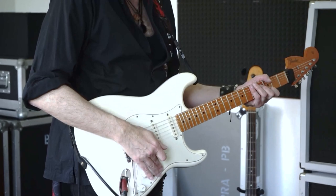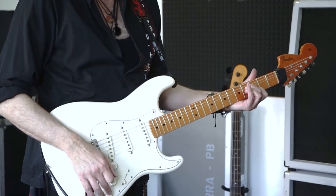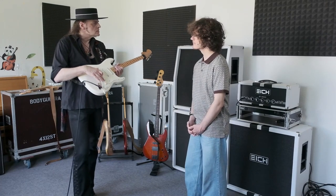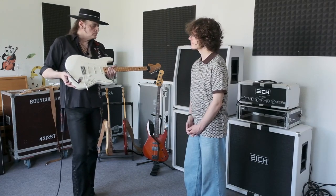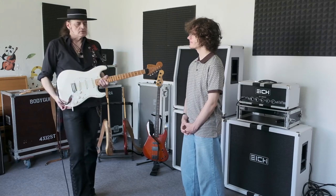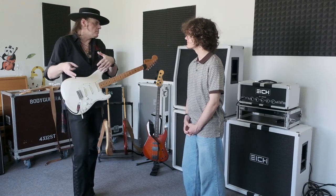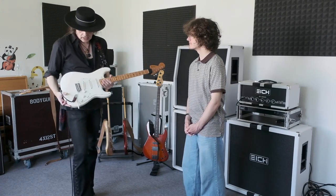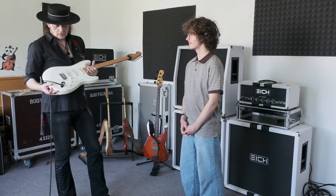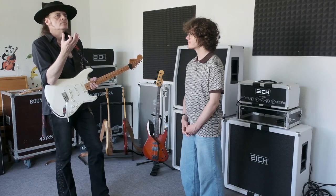I can split those pickups here and then I can go. And this is then always that you have really many options. Because when you go for a recording in the studio, you never know exactly what will happen. What kind of sound do you need? Because there are so many things important, like the speaker, the tubes in the amp, which kind of amp you have, and the mic, the room itself, how does the room sound. So here this was really built with this in mind.